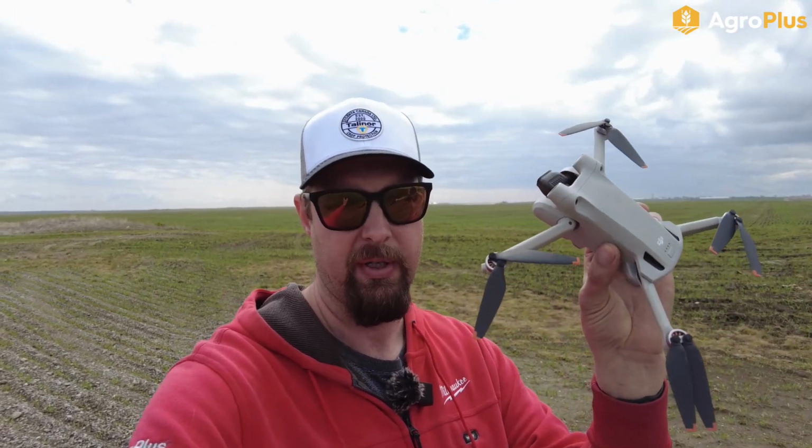So today I am very glad that I have tools like this to play with. Instead of slogging through full sections of emerging crop, I can just fly my drone from my truck. It's not perfect. It's difficult to see things like individual plants that have been cut off by cutworms, stuff like that. But if there are patches developing in the field, it's pretty easy to spot them from 30, 40 feet up in the air, and you can cover quite a few acres. So that's what I'm doing today.